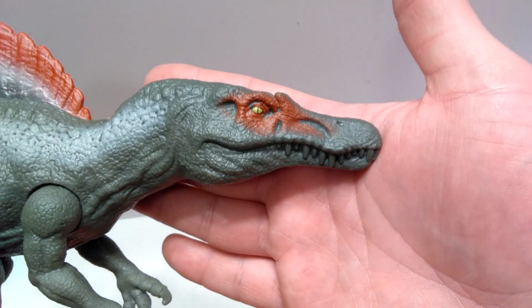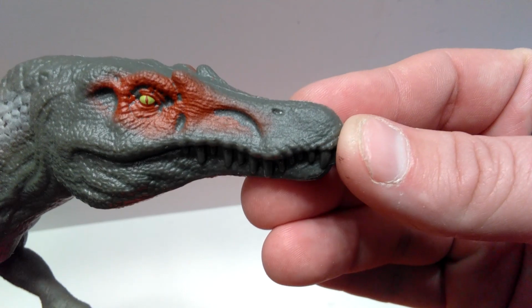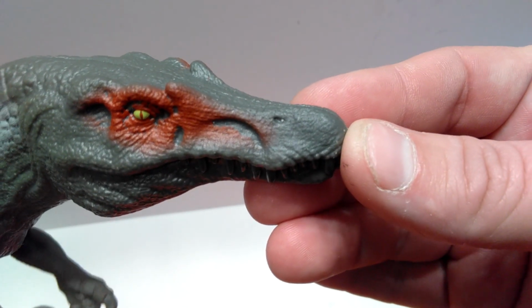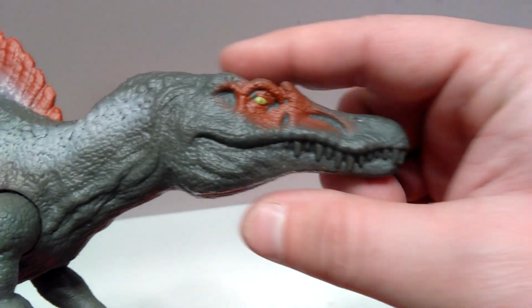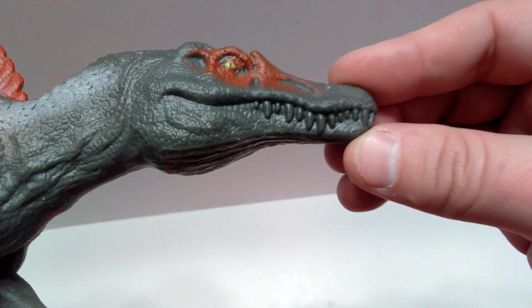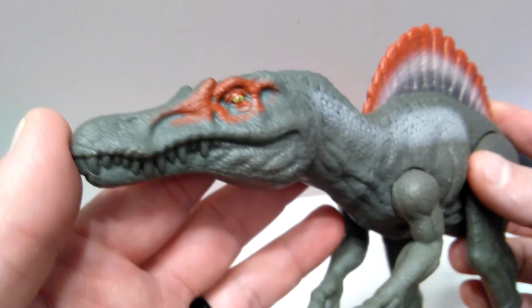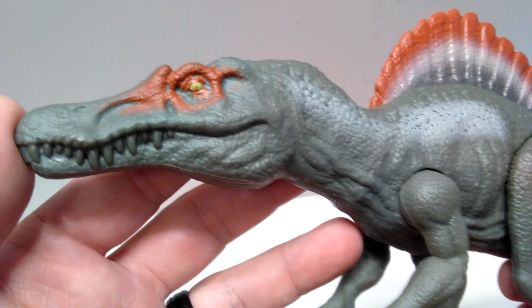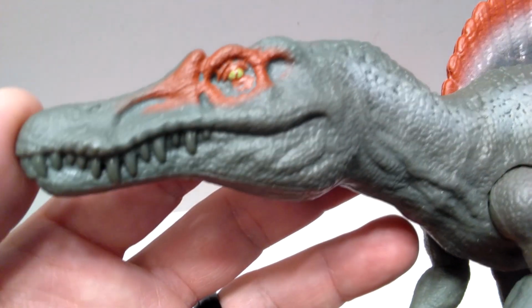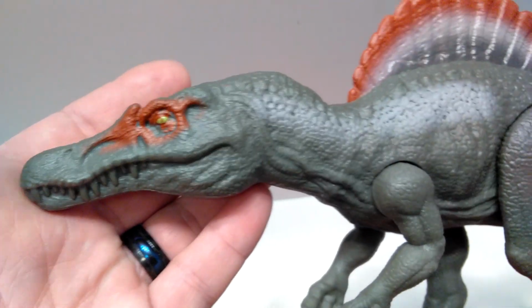I really would have liked that, but I guess if you really wanted to, you could probably do that yourself. Very nicely sculpted out nostrils up there. I think the overall proportions of the head are pretty much spot on to a Jurassic Park 3 Spinosaurus. All the really nice skin texture is beautifully present all over the figure. Both sides look fantastic. The eye appears to be painted pretty nicely over here. Yeah, pretty much spot on both sides, so that's very nice to see.